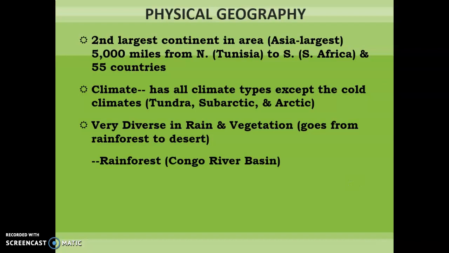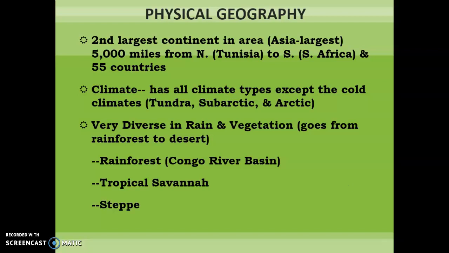All right, so the rainforest is near the Congo River Basin, which again is right along the equator. The tropical savanna are tall grasses, which are on the outskirts of the tropical rainforest. They don't get quite as much rain, so they don't have that thick canopy of trees and the same animals or plants that are in a rainforest. So usually the tropical savanna are just large or tall grasses.